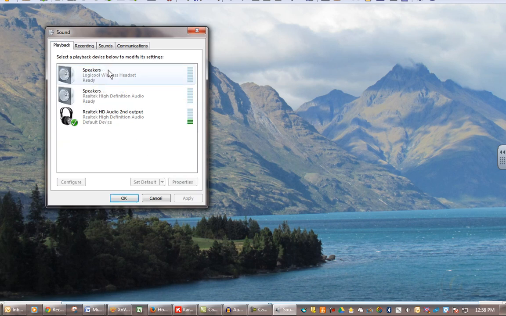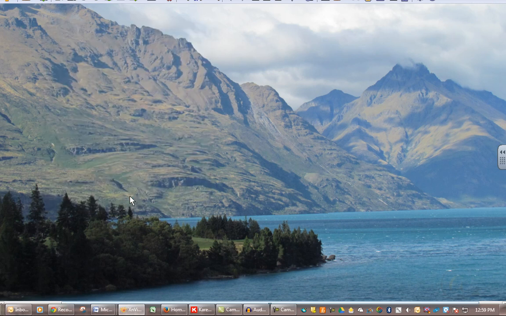Into our playback as well, we make sure that we select the appropriate device for output, which should be the headphones that you're going to be listening to. You'll notice that this is actually a little different here. I'm not listening on my headset. The reason for that is that I'm trying to mix and record the sound for this video that I'm making. Usually you'll be listening on the headset if you're recording on the headset. Okay, we're going to leave that. It seems to be set up correctly.